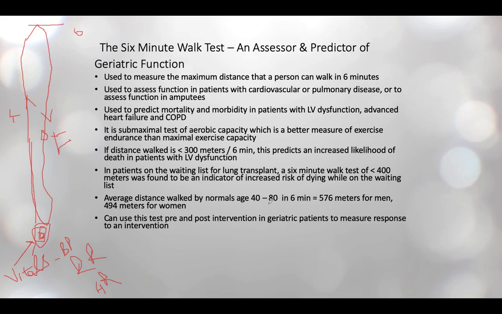The average distance which is walked by a person in between 40 to 86 minutes, 576 meters for men, 494 meters for women. इनसे थोड़ा कम है, चलता है. किसी की हाइट कम है, किसी के एनर्जी लेवल्स यूजुअली लो रहते हैं, it's common. If a person is walking lesser than 400 meters, that means the person is having some lung diseases. Don't go on this language, just listen to me. If the patient is walking for less than 400 meters, that means he is having some respiratory problems. इसलिए बाबा breathlessness आ रहा है.